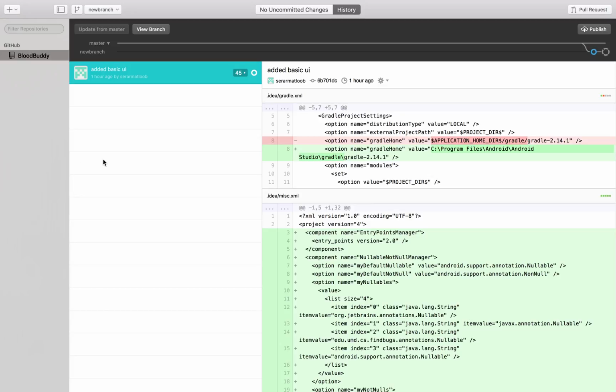As soon as you make a new branch, you come over here and click publish this new branch. Once you click publish, this button will change back over to sync. I'm not going to publish this branch because there's no reason for it to get uploaded to GitHub. It's just for an example.